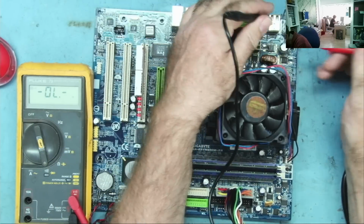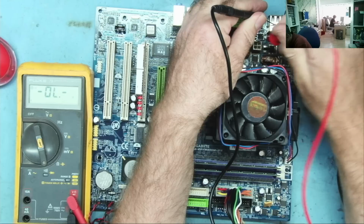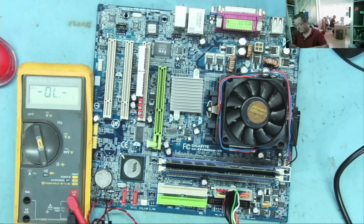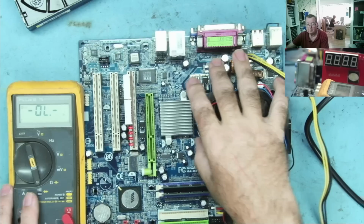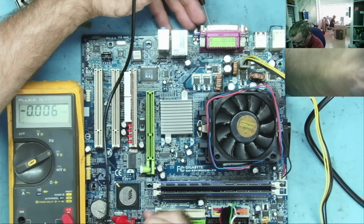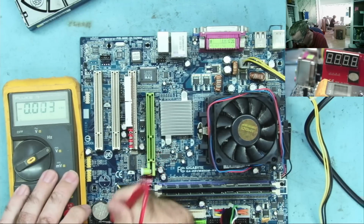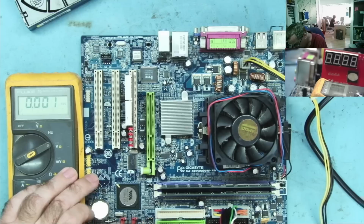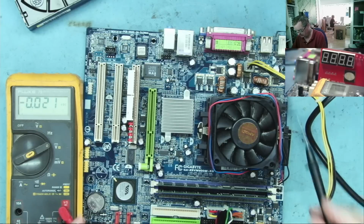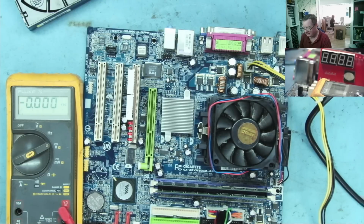Once again, we'll just check for any short circuits on the 12-volt connector. Nothing there. That was just the capacitors charging up. Nothing there. This side's ground. So that's okay. I'll just check the CMOS as well. What's this reading? That's flat. I mean, that's really flat. That reads okay. Let's see.